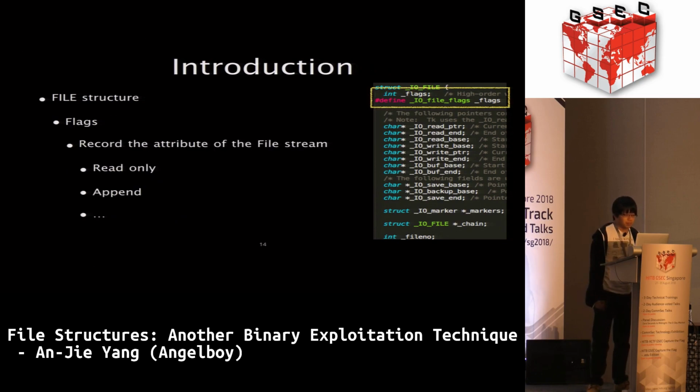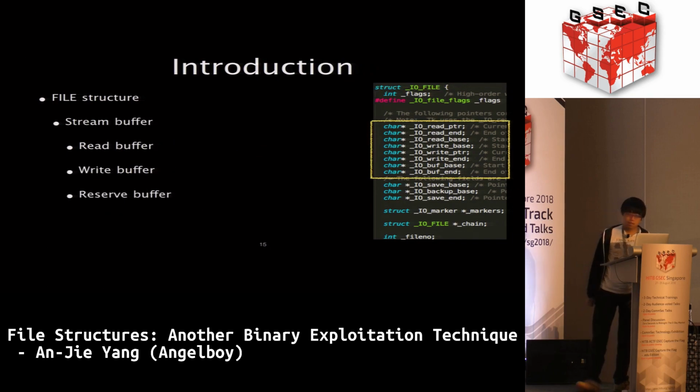The flag in the file structure is used to record the attribute of the file stream, such as read-only, append, and so on. Meanwhile, it also shows the status of the file buffering. Next part is stream buffer.